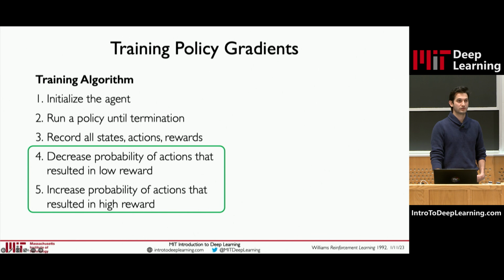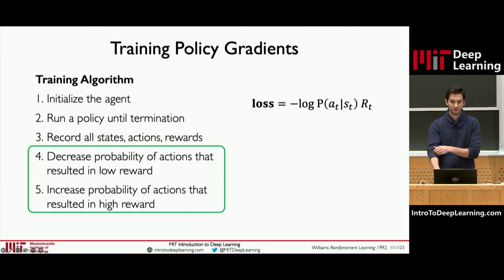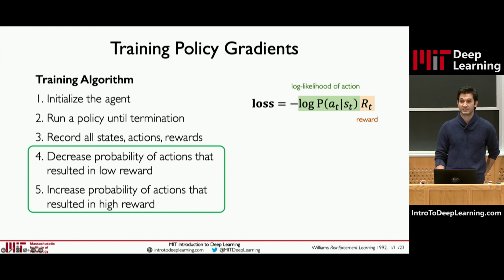So let's look at the loss function, first of all. The loss function for a policy gradient neural network looks like this, and we'll start by dissecting it to understand why it works the way it does. So here we can see that the loss consists of two terms. The first term is this term in green, which is called the log likelihood of selecting a particular action. The second term is something that all of you are very familiar with already. This is simply the return at a specific time, right? So that's the expected return on rewards that you would get after this time point.